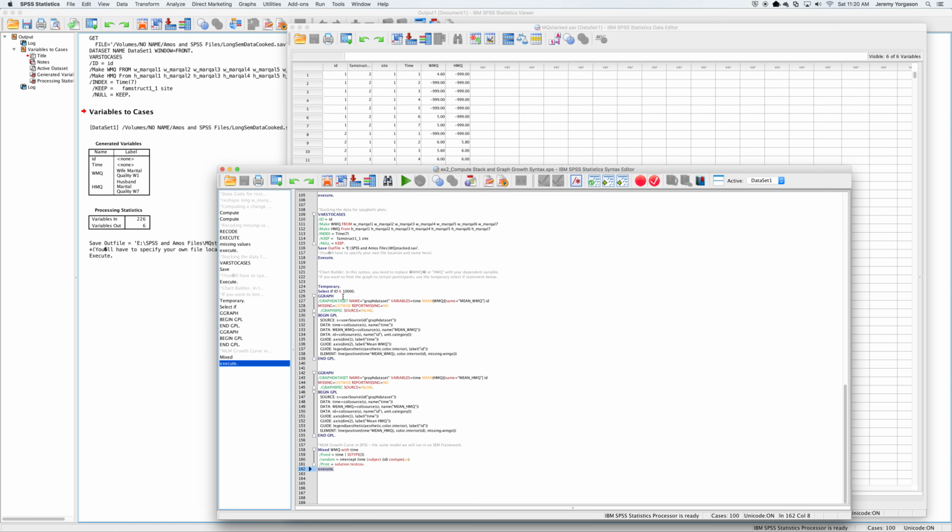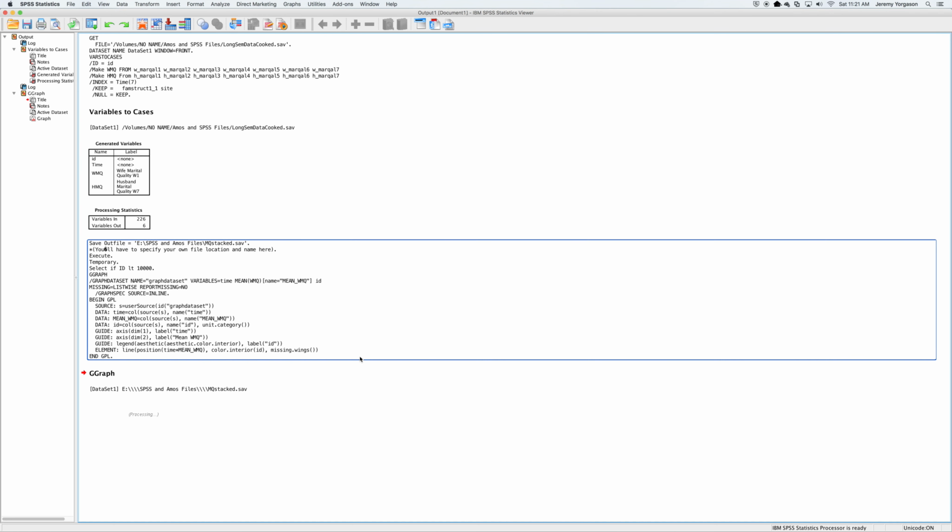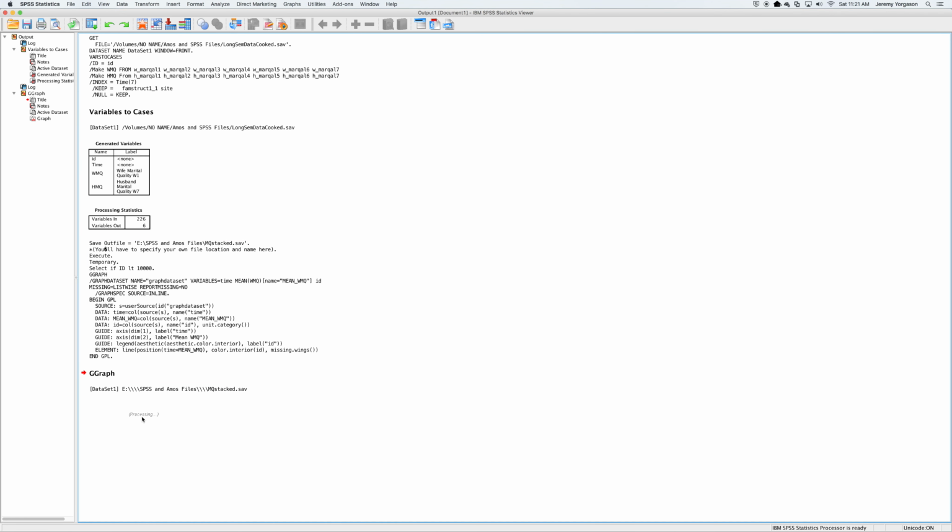Once we have it in this format, we can stack, and here I have a temporary command up front to limit the number of lines that are going to be graphed. Sometimes in SPSS it takes a long time for the graphs to actually run, so it's a good idea to not use all people in your sample in a single graph. So you can run that, and it processes these graphs for a long time.